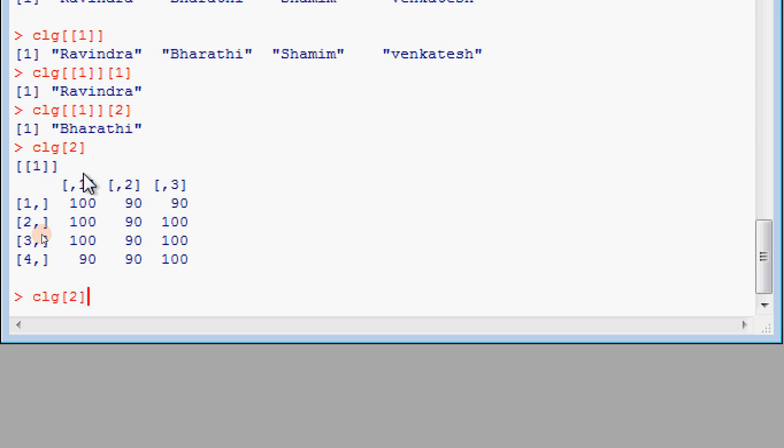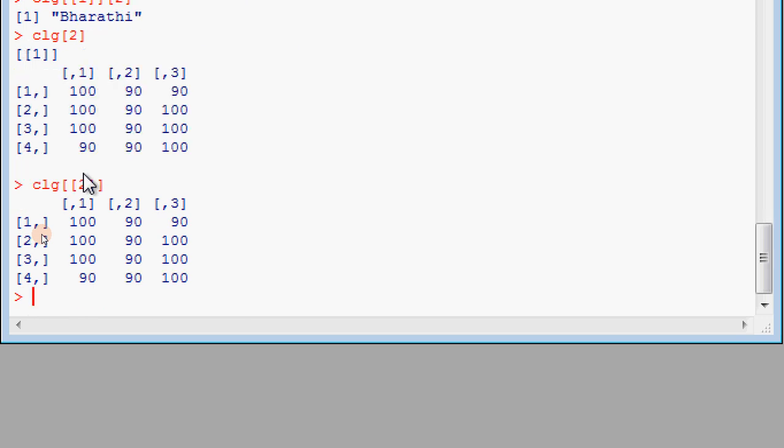Please, anyone? A matrix contains rows and columns, right? So what do I want?